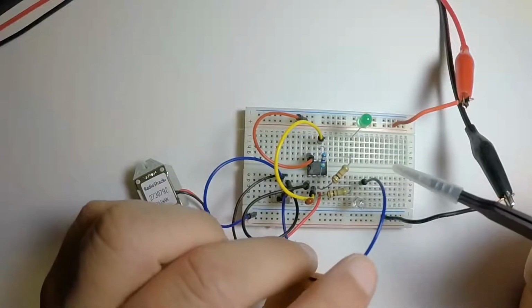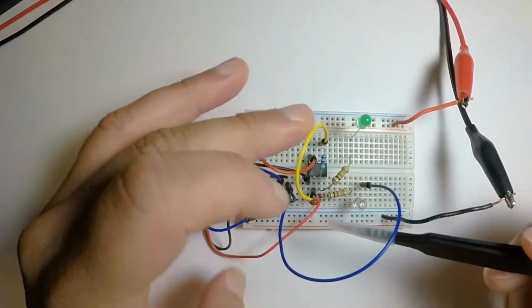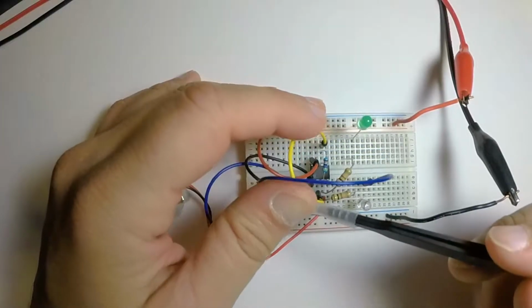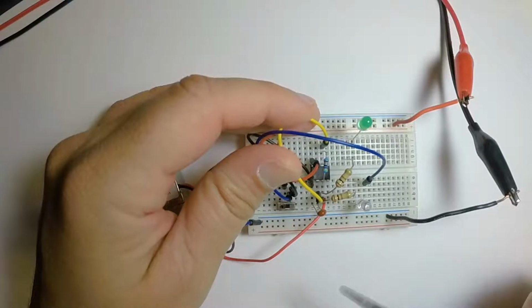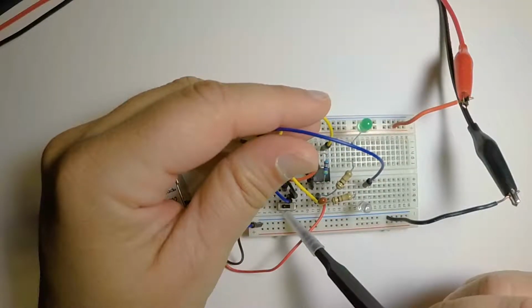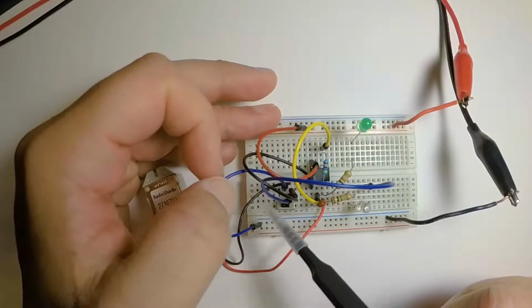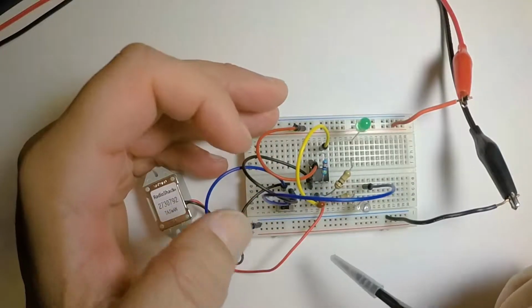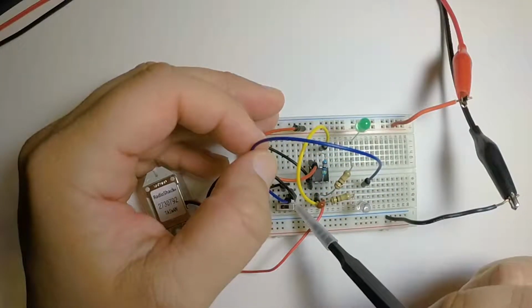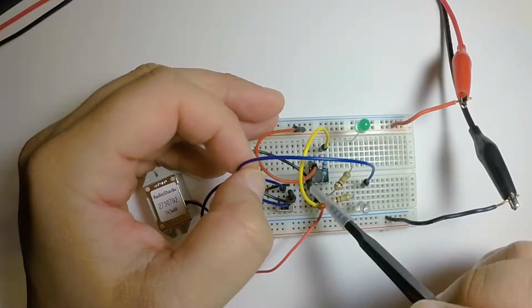And then I have a cable here, this blue one is going to this switch right here. The switch turns on and off the whole circuit. There's 3 pins on this. The middle is where you would send the voltage in. We're going with ground, so this goes to this middle rail. The pin here on the switch goes to ground, also goes to this LED over here, and the far pin over here, so in the on position right here, goes to pin 1, which is ground.